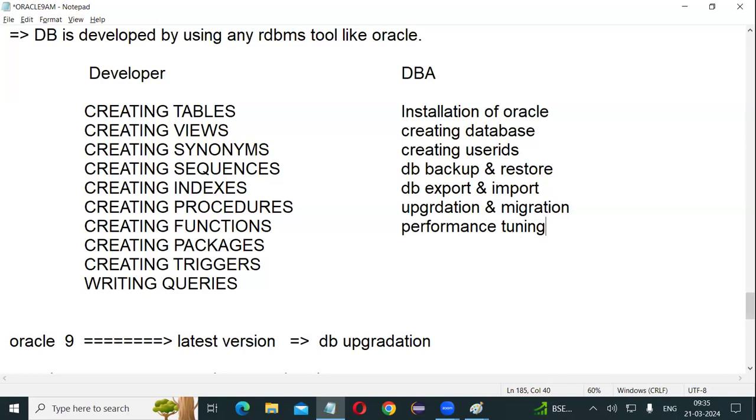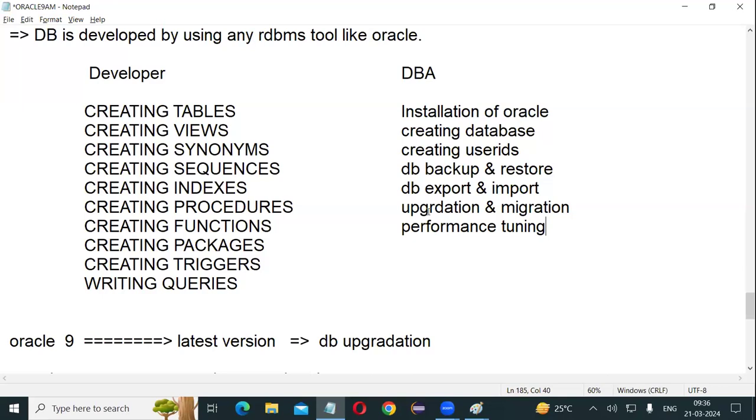Tuning means improving. Performance tuning means improving performance. Oracle performance is low, so you need to improve the performance. Improving the performance is called performance tuning. So who should know this? Admin must know.